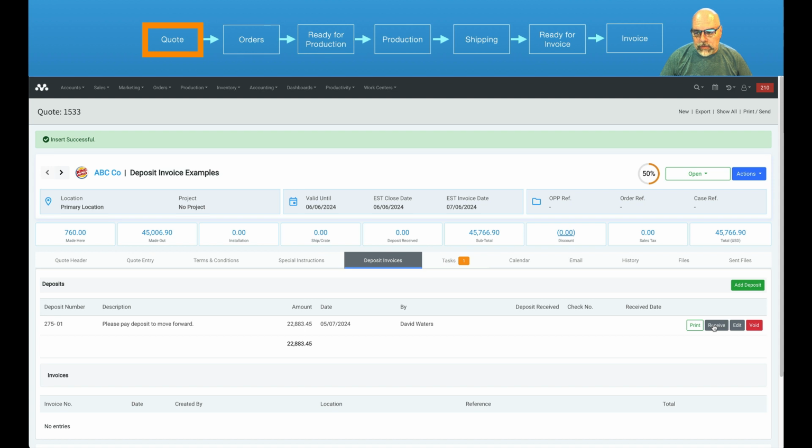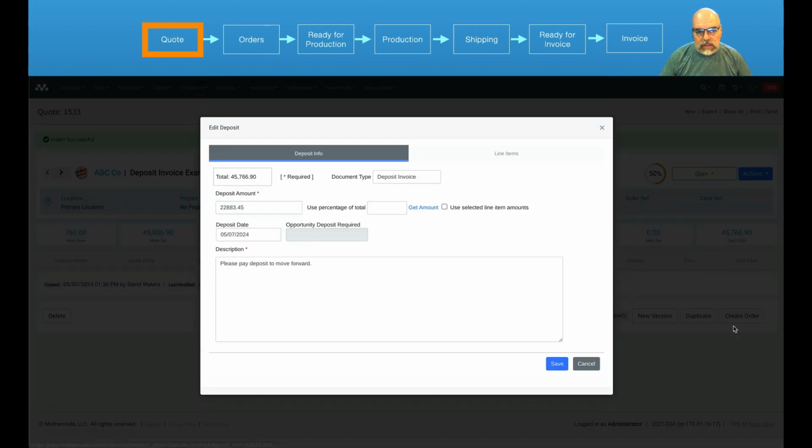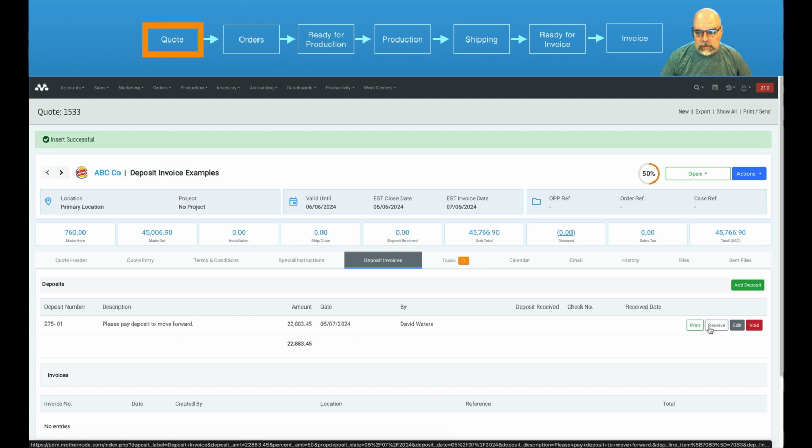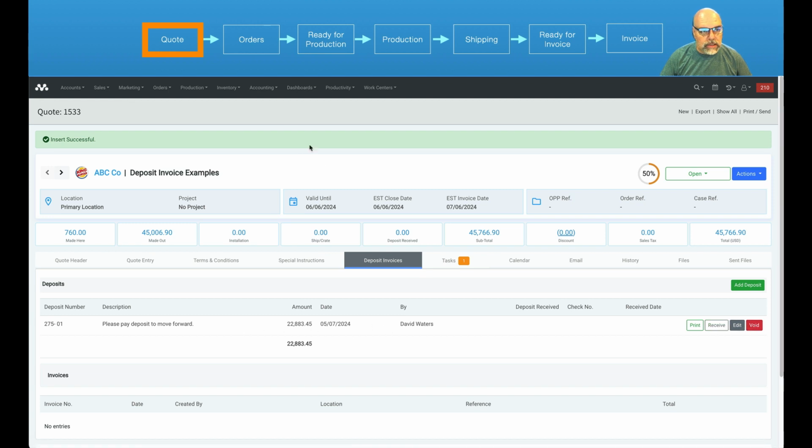Now back over here to the quote. If I want to, I can receive payment from here if I'd like. We'll talk about that in just a minute. Before I do any of this, I'm going to take you into the header. We'll see some other things in a moment. If I need to edit this or change it, I just click on Edit, and then I can make my adjustments here if I have to. And if I want to void this 100% and scrap it altogether, I can click Void, and it'll strike it out and will no longer be accessible.